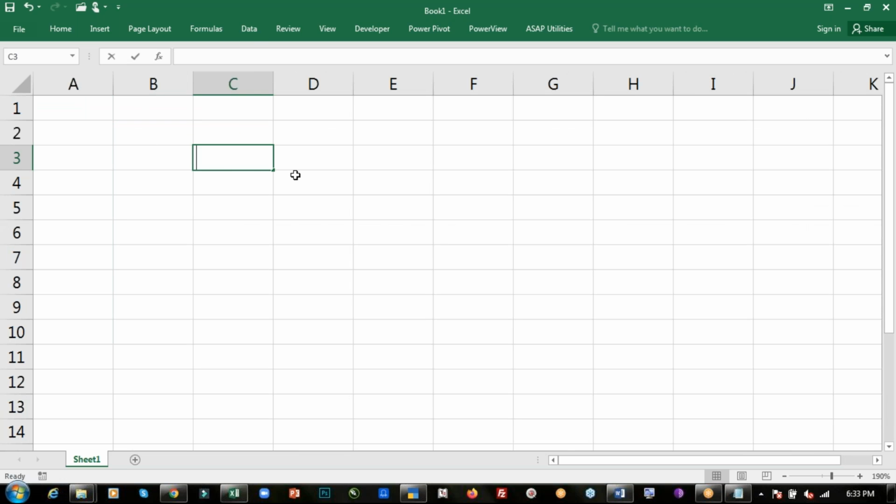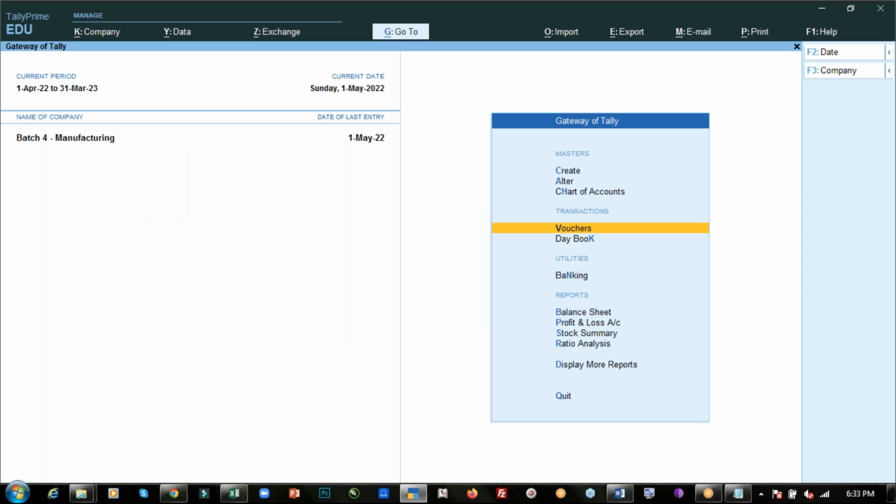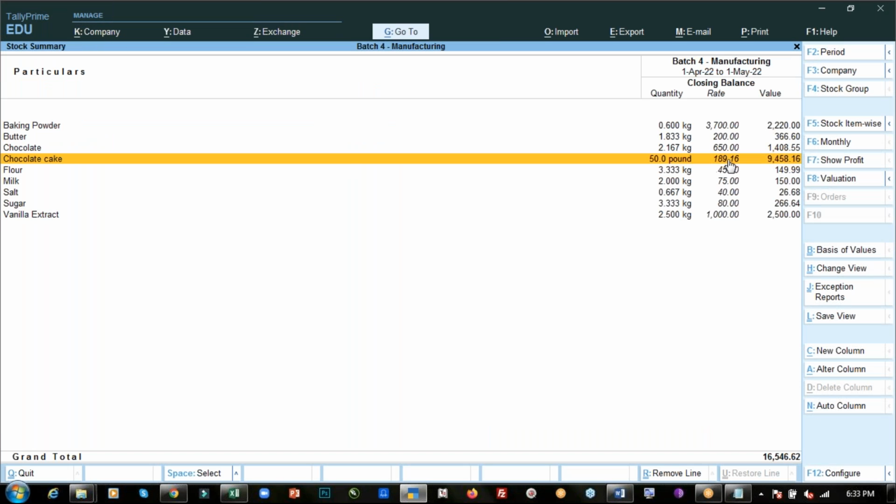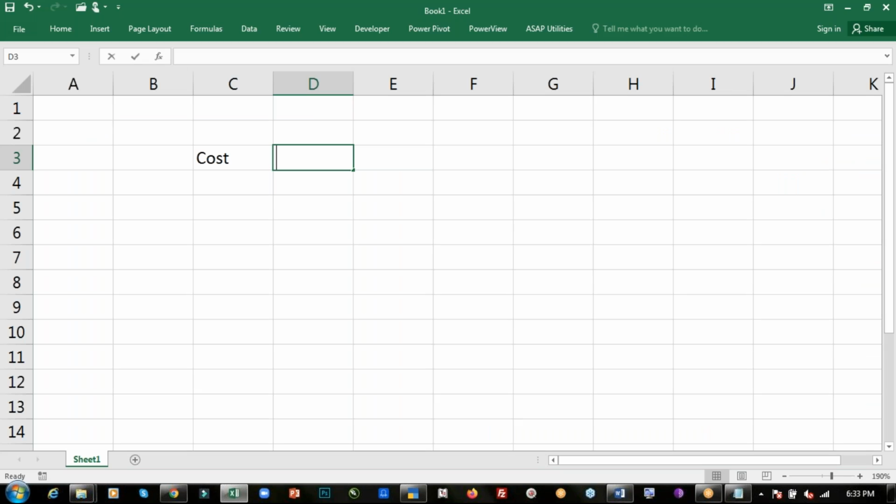So let's see what our cake manufacturing cost was. We can check that in the stock summary. It is 189.16. Okay, 189.16 is the manufacturing cost. Now the markup percentage is 30%, which we are taking.